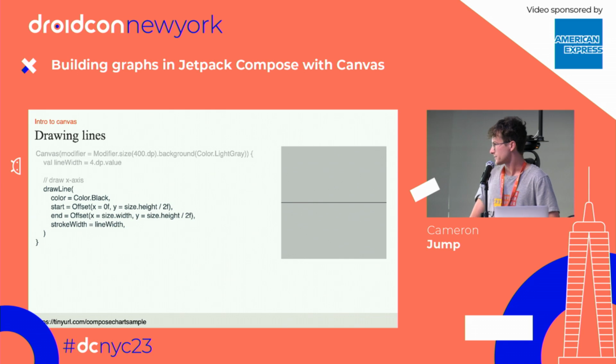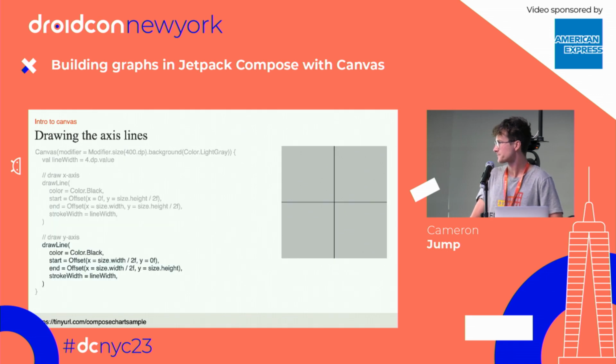To start, we're going to draw our first line. We're going to declare the start and end offsets. So for our start, we're going to get the leftmost, where x equals 0, and go to the end, which would be the width of the canvas. And for y, we want it in the middle, so we're just going to take the height divided by 2. Next, we're going to draw our y-axis. It's going to be similar, except we're going to put our x's in the middle of the width and go from 0 to the height.